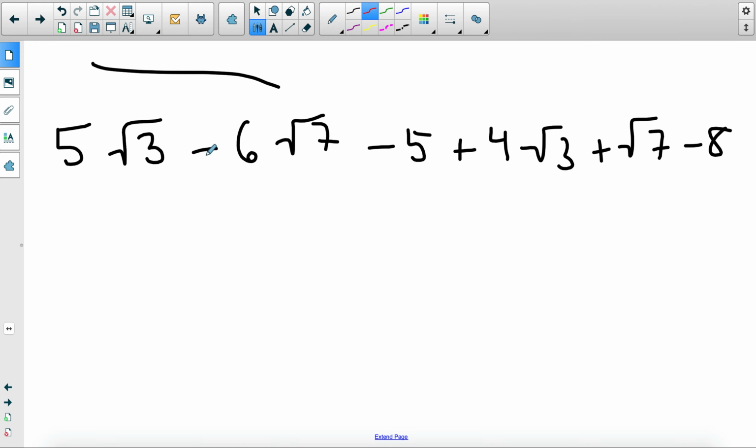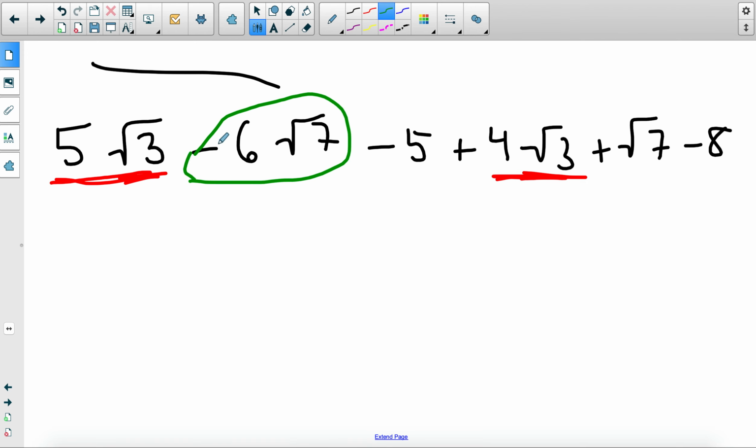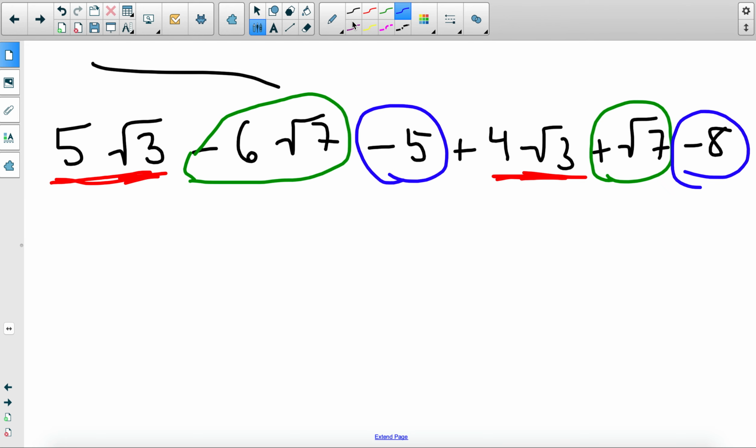So in this case, I'm going to collect the like terms. I'm going to look at the surds. These will be like your x, your y, and z, and so on. So just treat them as so. That's why I said in the beginning, surds can be treated normally like you see in algebra, but also they have some special properties. So this will be collected with this term. Let's underline it, and then we have the square root of 7 with another square root of 7, and then we have our normal numbers as a negative 5 and a negative 8.